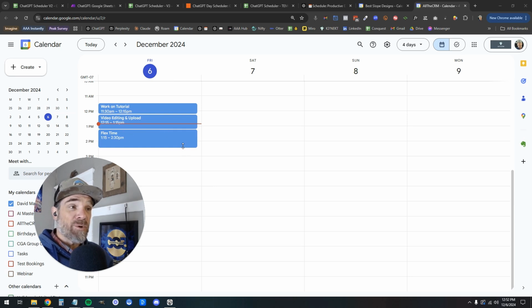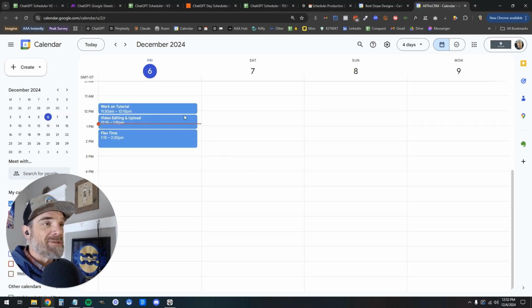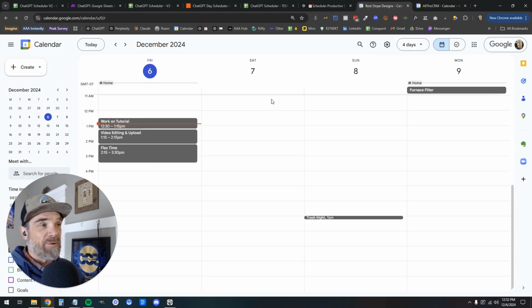Awesome. Good news is we can see that the Zapier automation is working. Our events have shown up on our calendar. I have two different calendars here. So this is calendar A that I did that is associated to my Make automation. And this is one set up on my Zapier automation. This one takes about 3 to 5 minutes for it to show up on the calendar, depending on how many events you've got. This one is instant, but you've got to go through and click. Let's jump in first to Zapier to show you how this is built on the back end, and then we're going to go ahead and reproduce that build so you can have it for yourself.